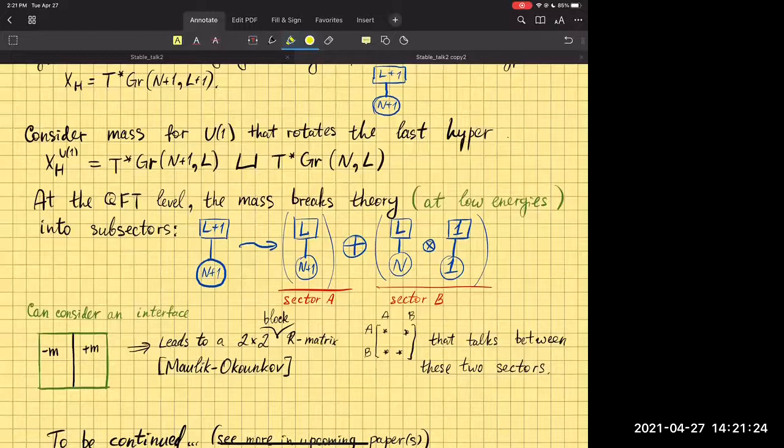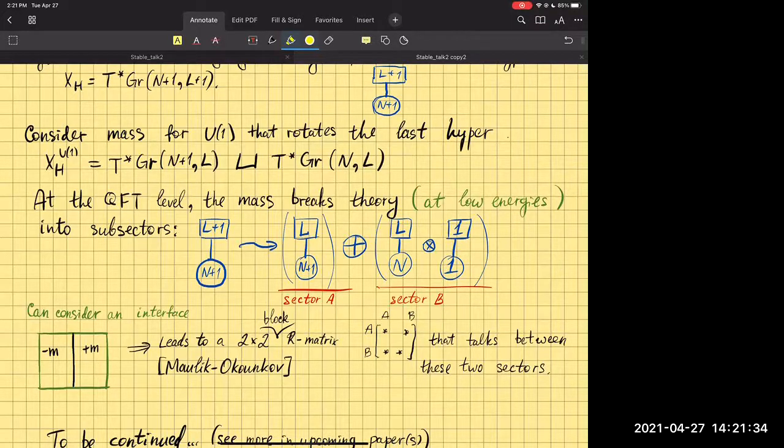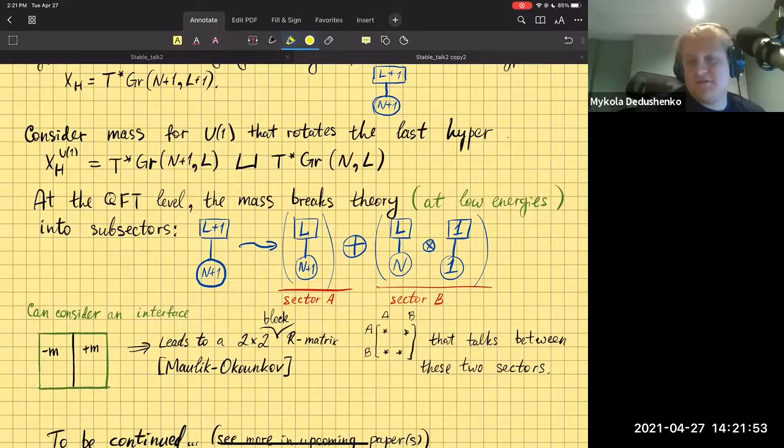Sorry. What you described, the Janus interface, it works for 8 supercharges, right? Mm-hmm. And basically if you go to 4, then the Lagrangian theory becomes dependent on the profile of your coordinate-dependent mass or something, right? Yes, that's right. Is it still possible to make some kind of Janus interface for just 4 supercharges? Yes. It's just exactly what you said. It's going to depend on the profile of the mass.